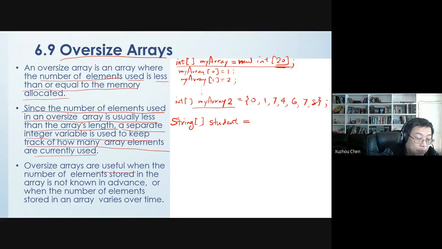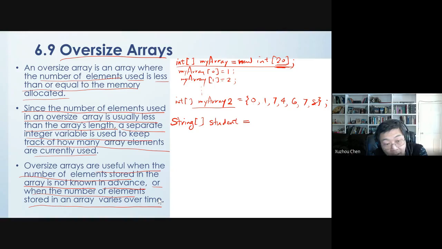Oversized arrays are used when the number of elements stored in the array is not known in advance, or when the number of elements varies over time, just like the number of students in a class. Initially, 18 students signed up for the class, then 3 students dropped the class after a week, and 2 more students were added. So the number of elements is changing.